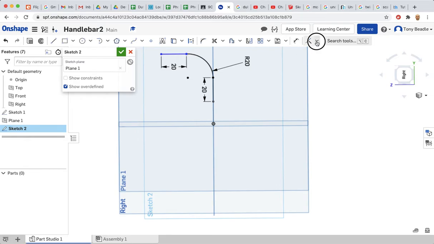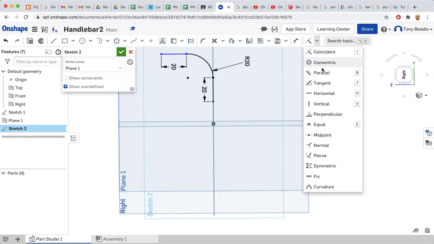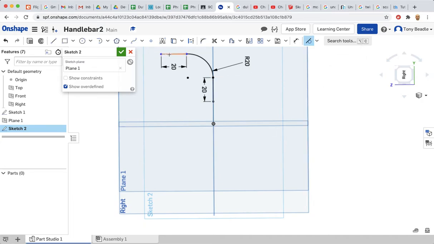So I'm going to choose from the list here a tangent constraint. I'm going to click on this straight line here and then the arc together. And what it will do is make sure the straight line and the arc join correctly. Okay. I'm also going to constrain this way, so I'm going to click on this line and this arc here, and that should constrain the two so it's a comfortable arc that's been created there.